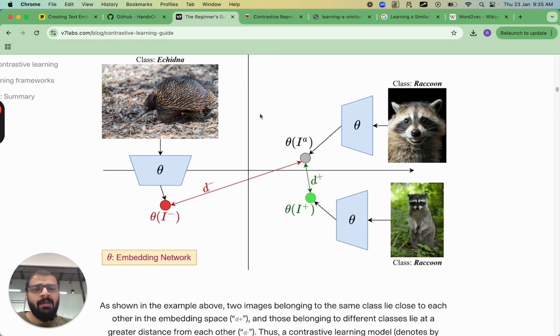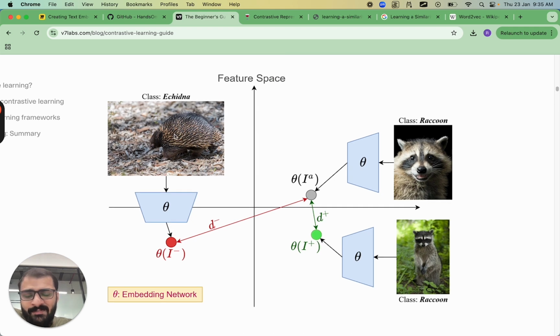So as you can see, this is the anchor image, right? Now I plus, which is the positive image, is that of another raccoon, and I negative is a negative image, which is that of another animal. The first thing you do is take the anchor image and project it into an embedding space. Nothing is optimized yet, but initially we start out randomly. Then you take the images which are classified as positive with respect to the anchor and project them. You take the images which are classified as negative with respect to the anchor, which are all other images that do not look like a raccoon, and you project them.